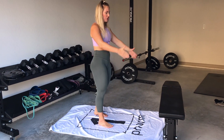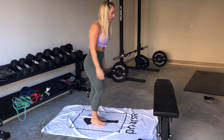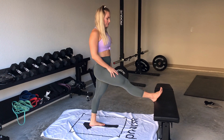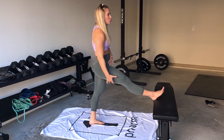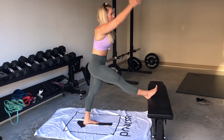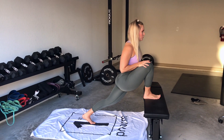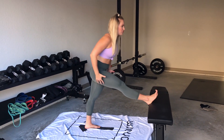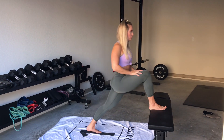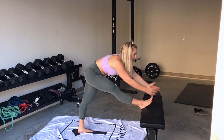Next up, I'm going to be on a bench. If you're at home, you can grab your couch, throw the cushion off, and you're good to go. Prop one leg up. First, keep that leg straight, bend at the hip — not at the back, the hip — swoop under and up. Then lean forward to stretch out the hip flexor, stretching out the hamstring and posterior chain. Do that a total of five times each side.